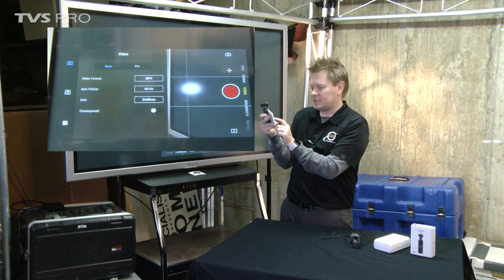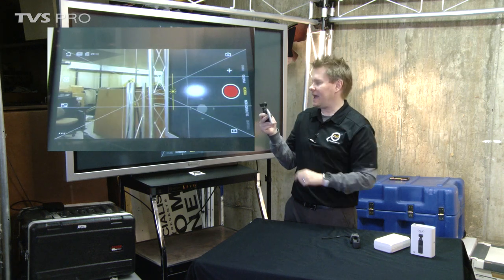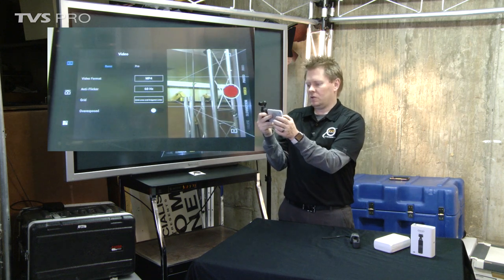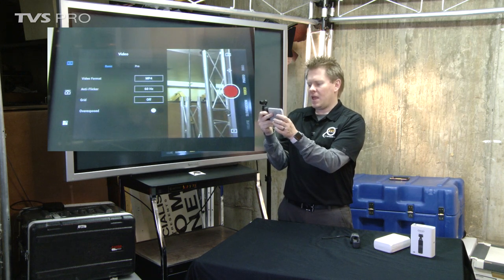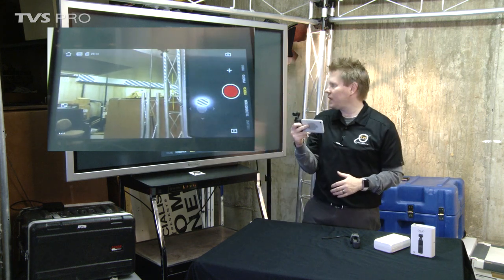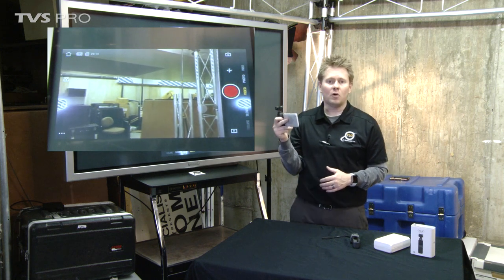Let's put in some grid lines there, or some grid lines with a diagonal. Wow, look at that. Now it's like a bullseye target. Those are just annoying to me, so I'm going to say off. And I've actually got some overexposure zebra bracketing. If I want to, I can turn that on, and it's going to tell me where it is overexposed.